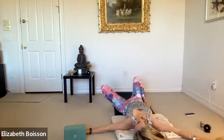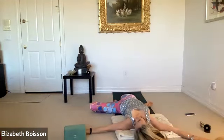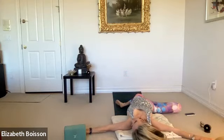Inhale first. Exhale as your knees fall down to the left as far as you can. Look over to the right side. Windshield wipers. Inhale back to center. Exhale down to the right. Look over to the left side.